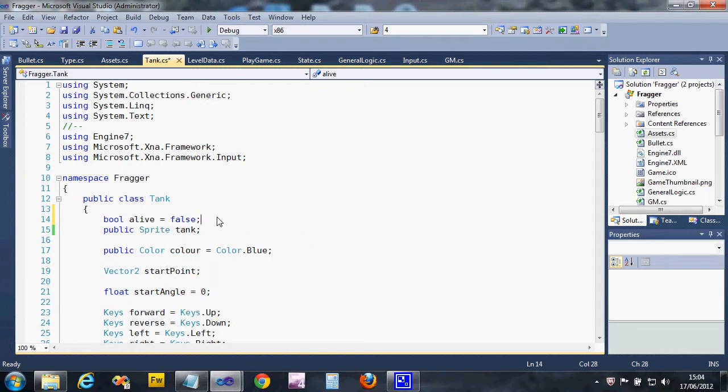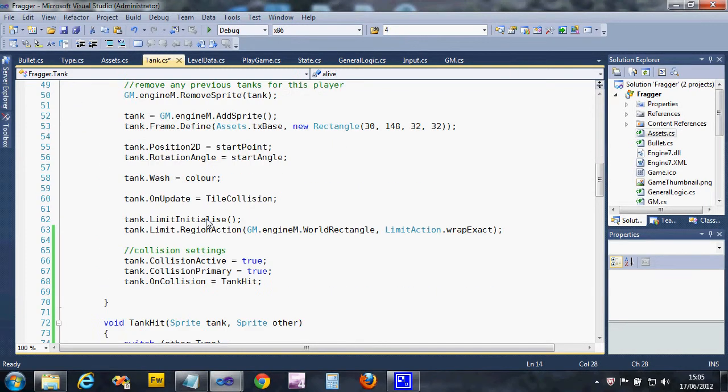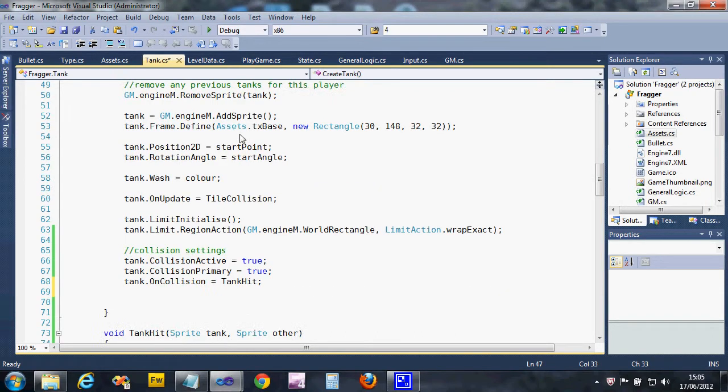We're going to use this to record whether the tank is actually in existence, and then we'll alter the input code so that we only allow you to use the keys if you're alive. So when we create our tank, in create tank, there it is, we're just going to say alive equals true.